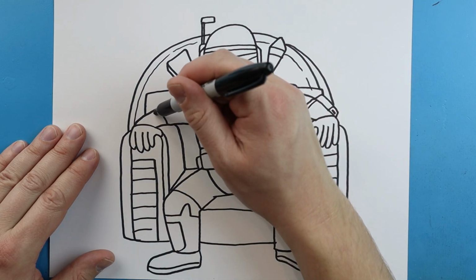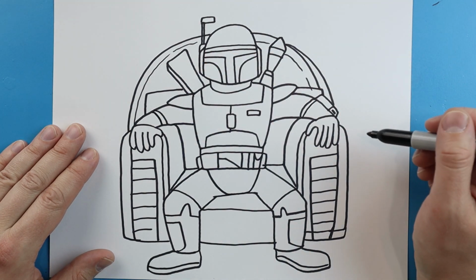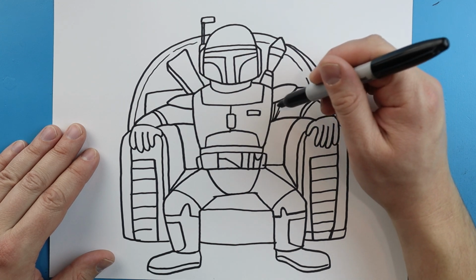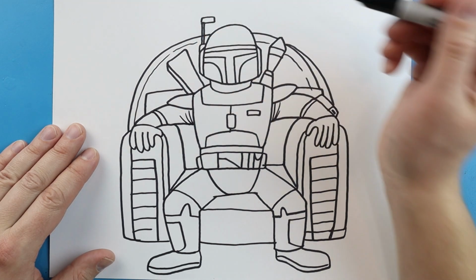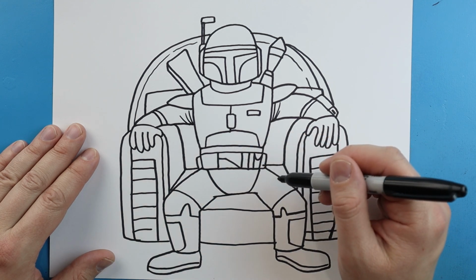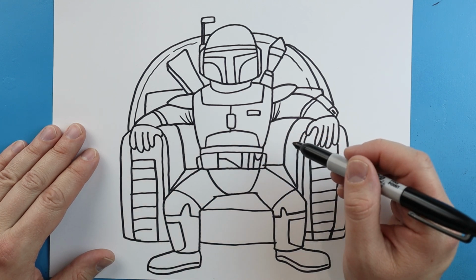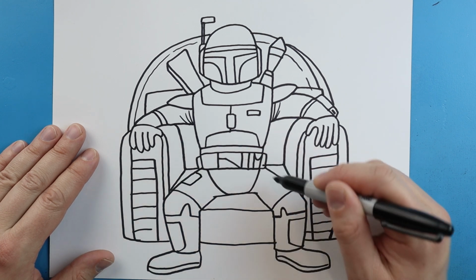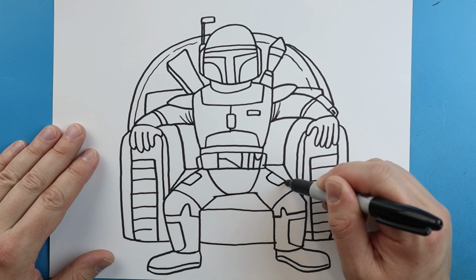I'm going to add a couple little details right on the arms. Then I'm going to add a couple little lines in here just to kind of show some wrinkles in the fabric. Make a little line that goes down, over, and in. We'll go down, over, and in.